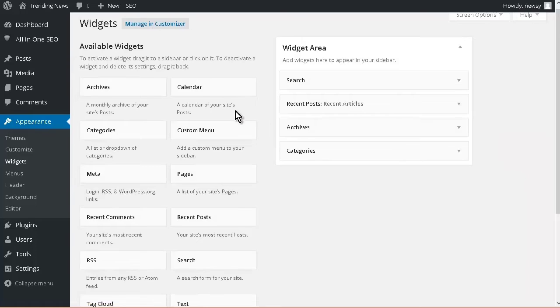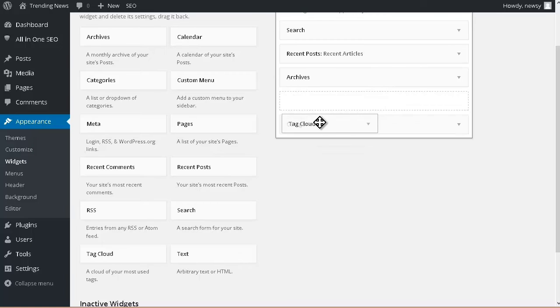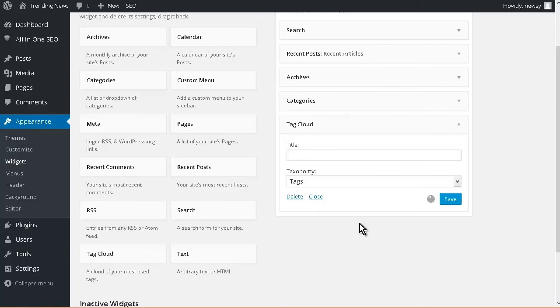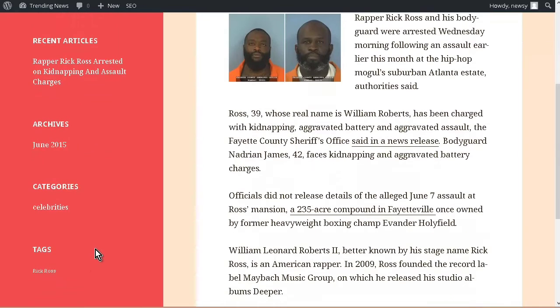Then we could put the tag cloud in. Okay, so that'll do it there. Just having a look. So now we have our tags down here.